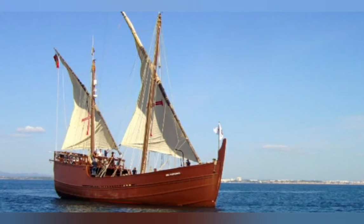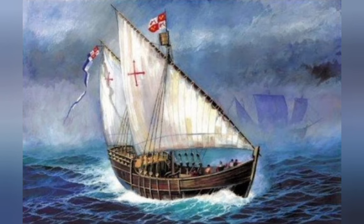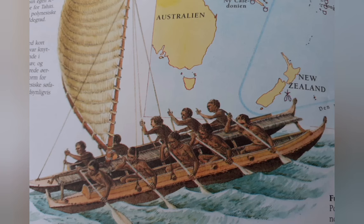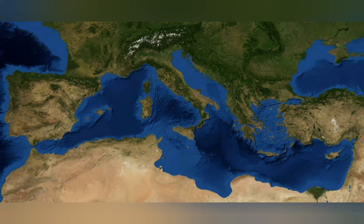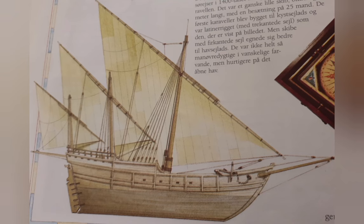Sometimes a development is made that changes everything and then nothing is ever the same again. For most of naval history, the deep oceans were a great limit on large seafaring. Only very small vessels that could easily be rowed could traverse the deep oceans, and then only where the weather was usually good. Otherwise seafaring was locked close to land, or in seas mostly surrounded by land, or where the direction of the wind was favorable to the limited maneuverability. All this changed with the Iberian Caravel.